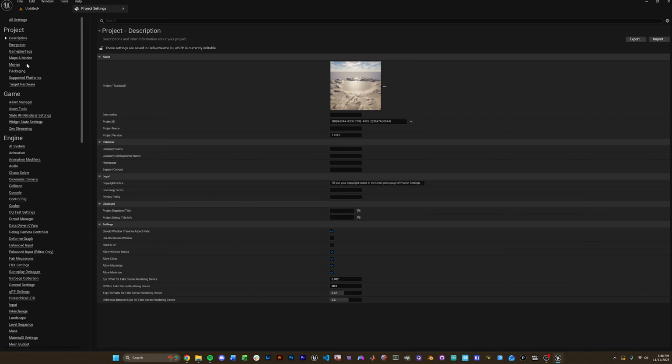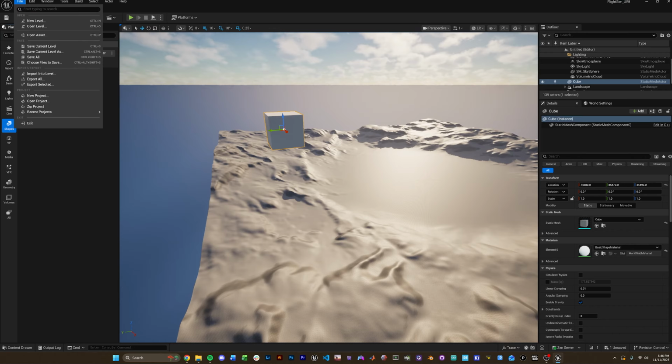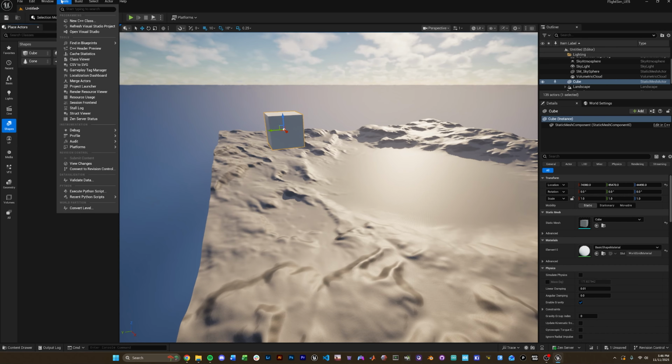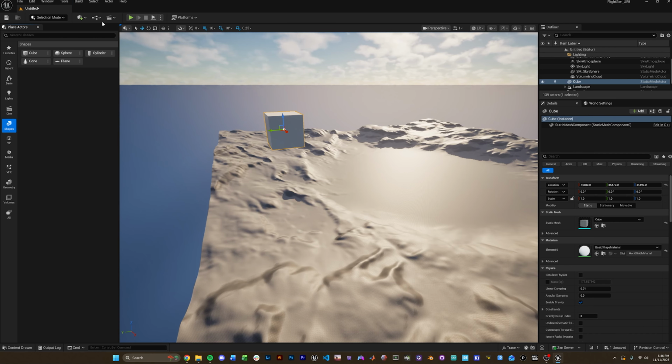We'll mess with this a little later. There's a bunch of different settings you can configure, manage plugins, and some other tools. If you wanted to create a C++ class, you would add it this way so that the Visual Studio project would update the build file and whatnot appropriately.